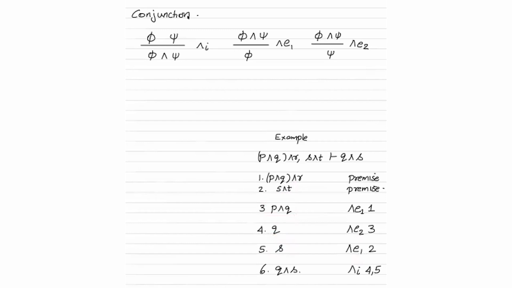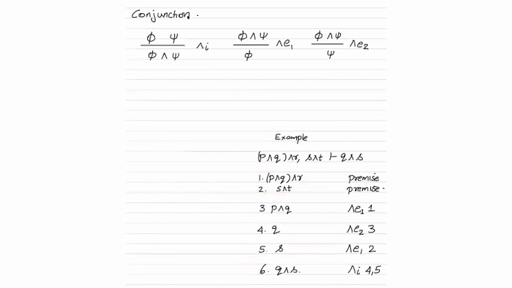Okay, so this is what I have. I have a sequence of formulas. How did I derive them? I'm just using the rules to derive these formulas, and I have these 2 premises, right? Starting with these 2 premises, I've only used the rules to derive the sequence of formulas.